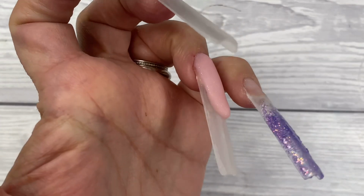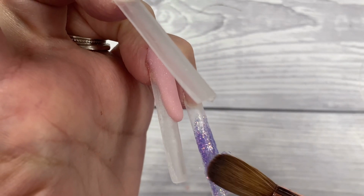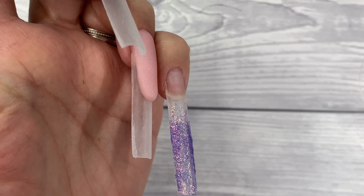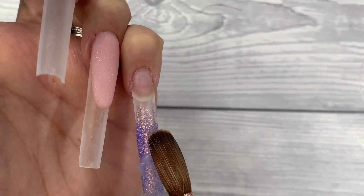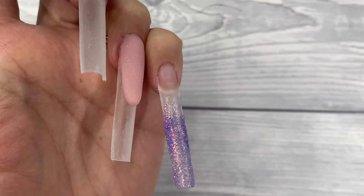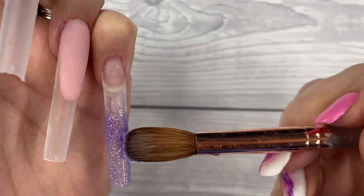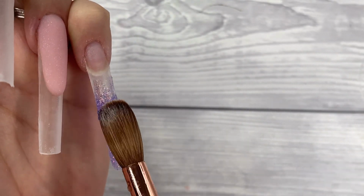But yeah, I'm just dipping my brush in a bit of clear acrylic and then picking up some of the glitter and adding it to the nail to do a wash of that iridescent purple glitter, purple haze. And then I'm applying a little bit more of the acrylic, and a little bit more of the glitter, and I'm kind of sandwiching it and layering it up. Here I'm just patting raw glitter into the nail.